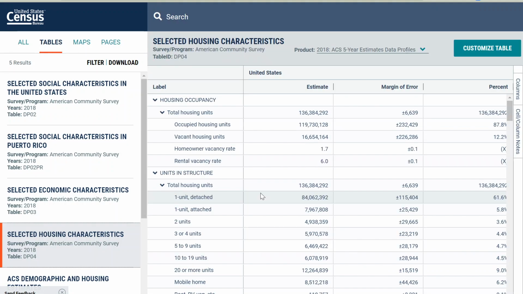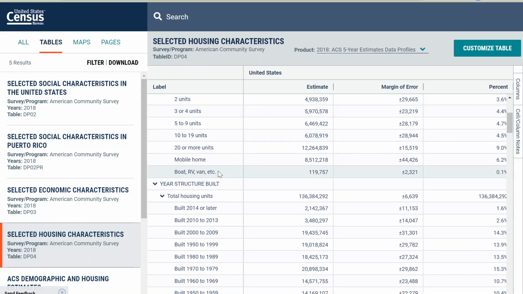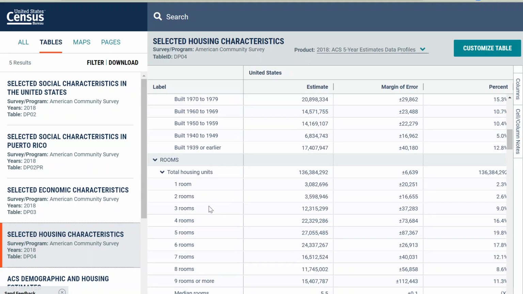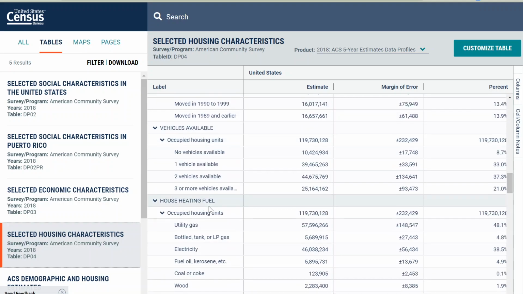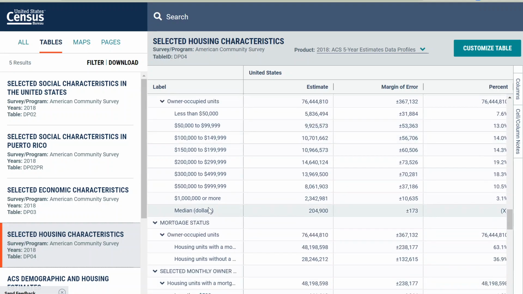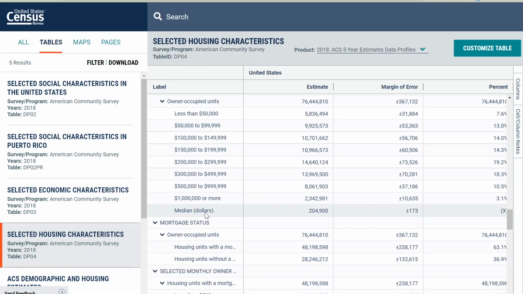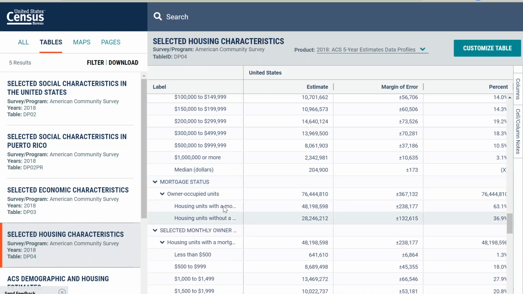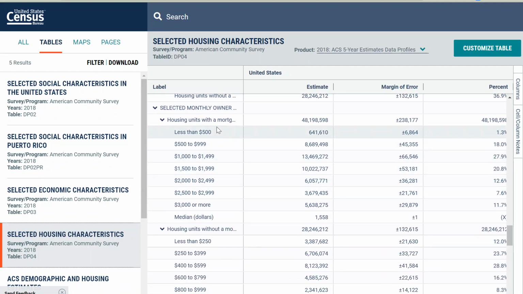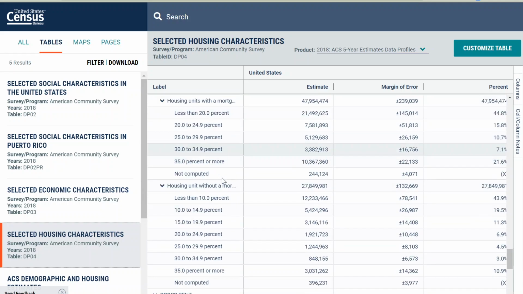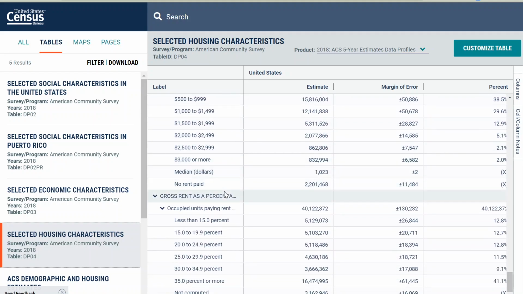Housing has some interesting stuff in here, especially as it relates to banks. You could look at occupancy rates, vacancy rates, the types of units, when they're built, and so on and so forth. But then ultimately, down here you have things like the value of the house and mortgage status. So owner-occupied units with a mortgage, without a mortgage, the value of the housing with mortgages, and down here we get to rent.